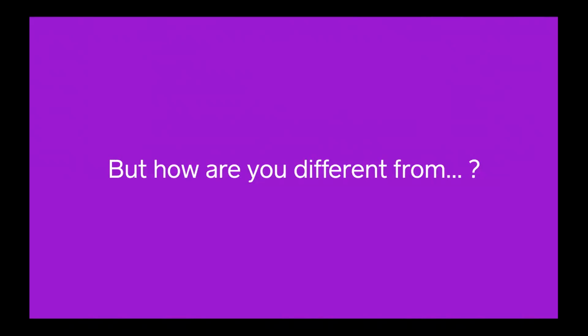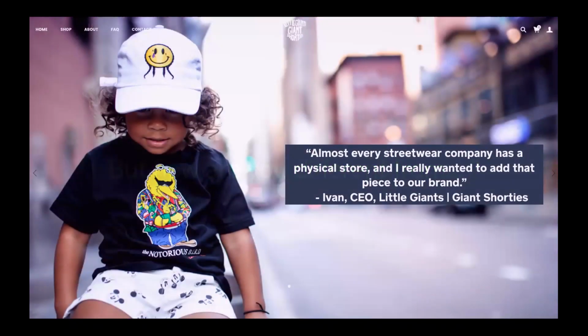Where we are different, and what we actually consider to be the entire value of our ecosystem, is the fact that we are building an entire commerce platform for online and offline. Online is just a very small piece of the solutions we offer and of our API platform. So we actually talked with one of our merchants, Little Giants. They were a pure e-com provider.